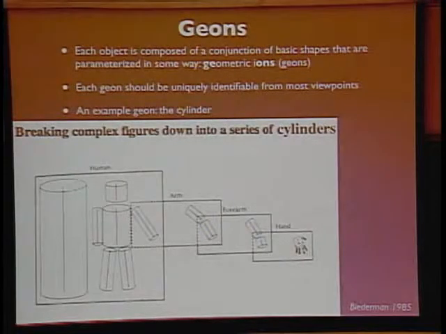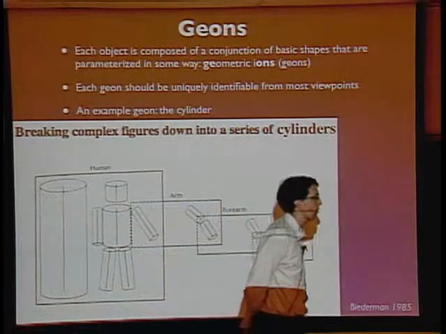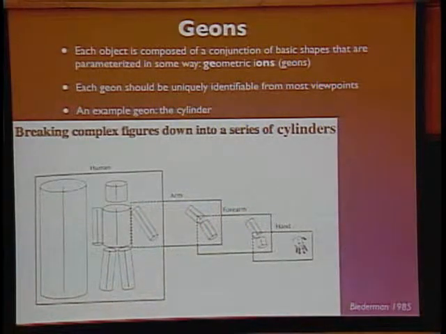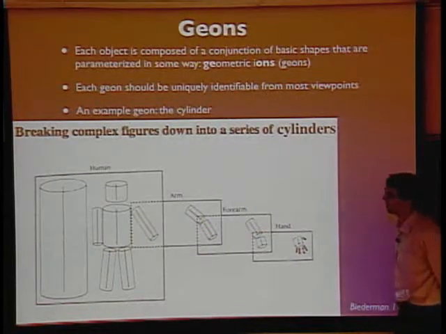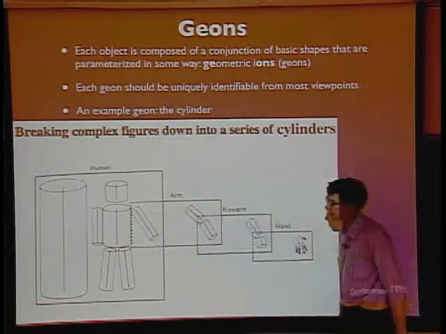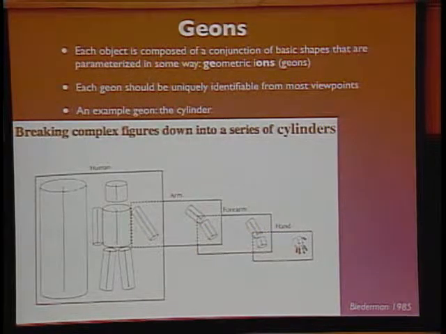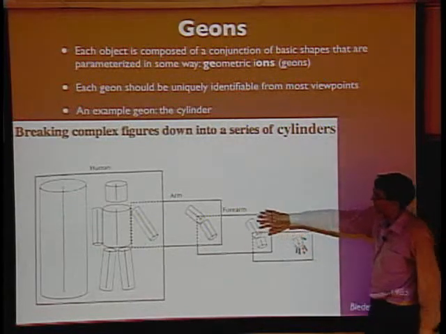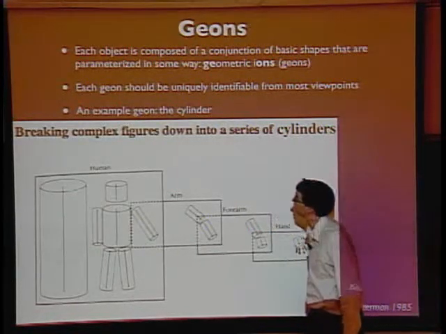So that might sound kind of silly, but in fact, you can actually get kind of coarse representations of objects just from one single ion, or one single geon, I should say. If you have a complete filled-in 3D model of an entire human body, you can do a fair job of representing it in terms of just a few of these cylinders. And if the arms bend, well, you just add two more corresponding to forearm and upper arm. And similarly, it goes all the way down the scale from arm to forearm to hand and so on.